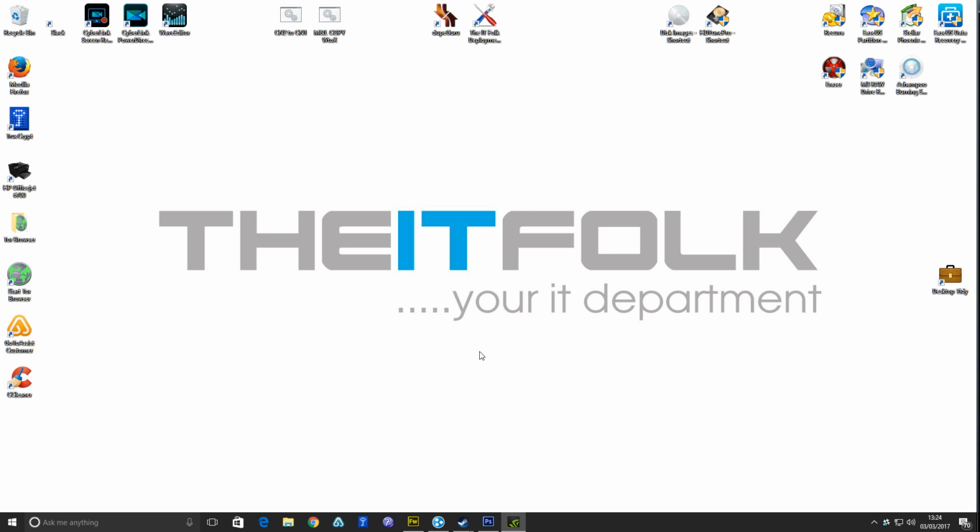So what we want to do now is get ourselves into a situation where we're going to tackle these viruses. If you cannot get onto your desktop because of a virus, so it's locked you out, then you will need to do this procedure in safe mode. And I won't explain how you get into safe mode on Windows 10. You can just simply Google it and there'll be another video explaining. But everything I'm about to do now, you can do in safe mode, and safe mode should get you past any virus that's locking your computer down in normal mode.